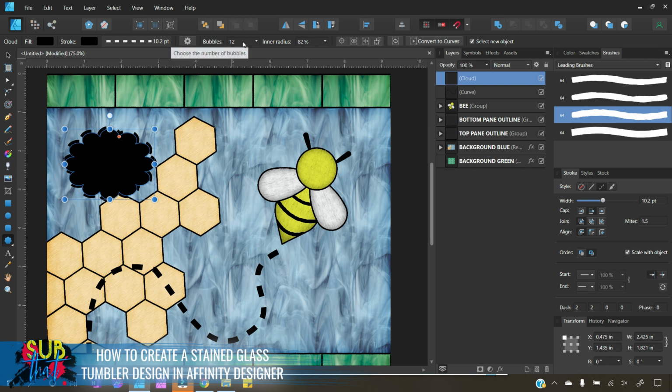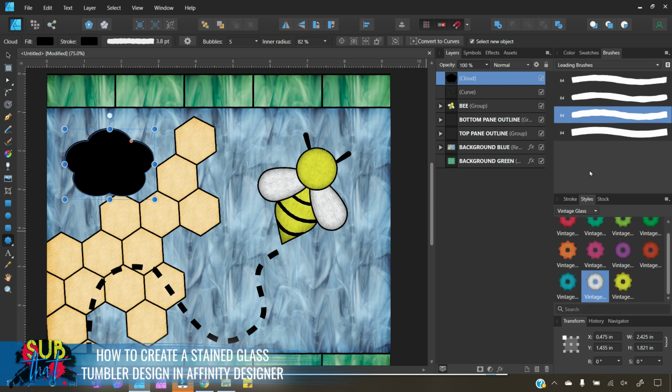So it currently shows 12 bubbles. Let's try adding 5. And let's add the same effects that we've been adding. So we're going to choose the textured line style from our stroke panel. We're going to select the brush type that we like in our brushes from the Artifex Forge for the stained glass creator. We are going to adjust the weight to that 3.8 that we've been using. And then we're going to click on styles and we'll add a fill.